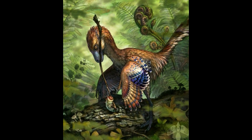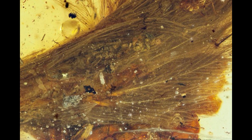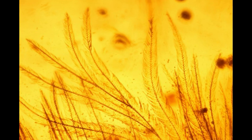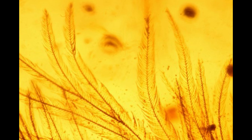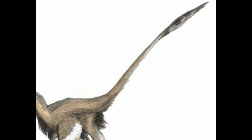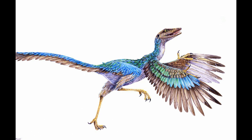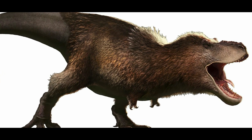One of the most incredible fossil discoveries of 2016 is part of the tail of a tiny dinosaur, trapped inside a 99-million-year-old piece of Burmese amber. Just a few centimeters across, the find is beautifully preserved with bones and remains of soft tissue — and most excitingly, the whole tail is covered in feathers. Not feathers like we know, but proto-feathers, which weren't used for flight but more likely to keep the animal warm. These few centimeters were clearly only a tiny part of a really long tail that belonged to two-legged dinosaurs from a group known as coelurosaurs, which are now known to have feathers. These dinosaurs were a subgroup of the theropods — the group that the famous T-rex belongs to.